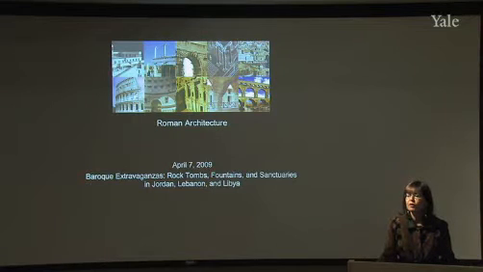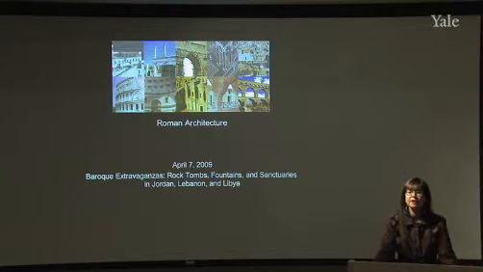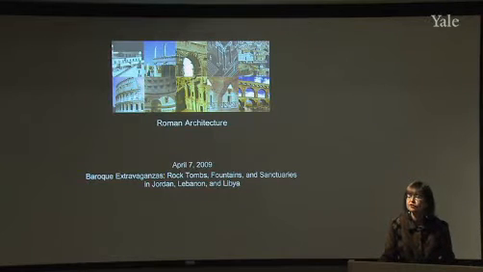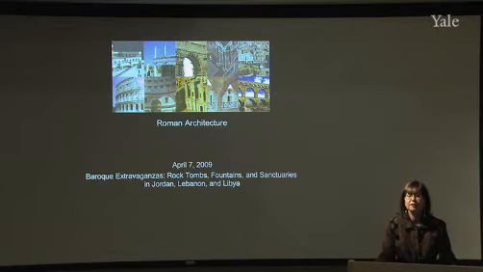I also want to mention that we'll focus primarily today on the eastern part of the empire, where we see a particularly large number of these Baroque buildings, in large part because there was a strong tradition in that part of the world for using that traditional vocabulary of architecture, because of the very strong impact of Greece and Greek architecture, and because of access to high-quality marble from that part of the world, which of course is needed for columns and the like. So we'll focus on the eastern part of the empire.